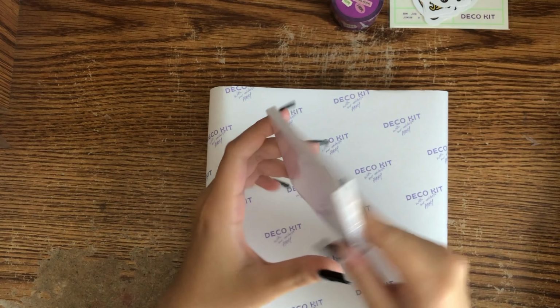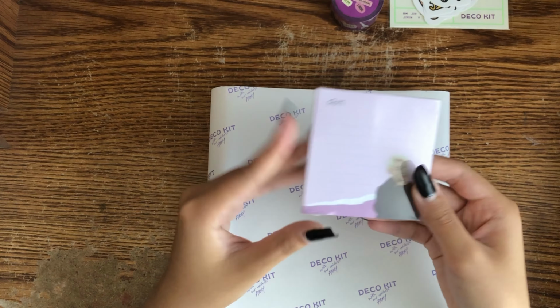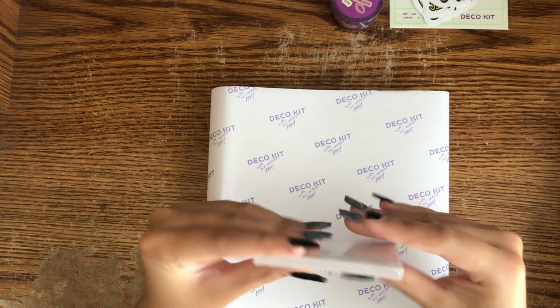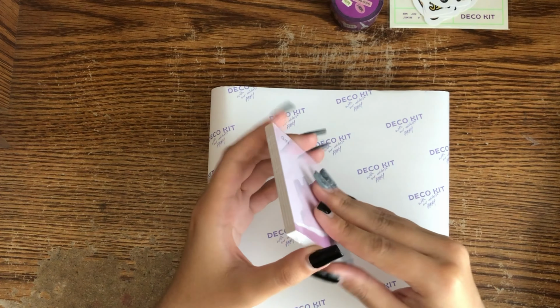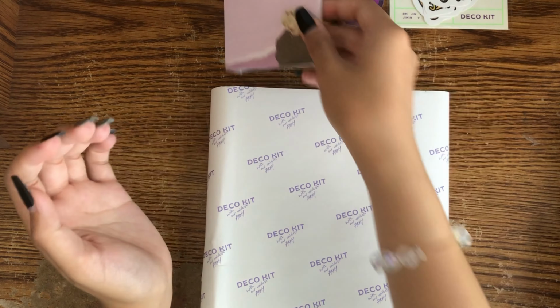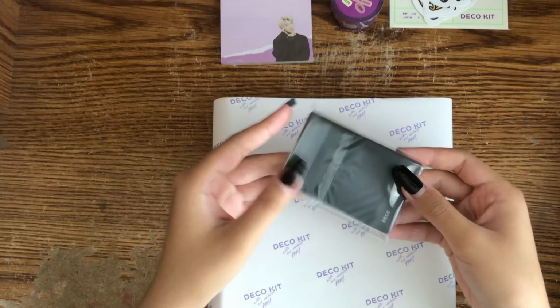The notepad. Should I open it? I think I'm gonna leave it like this, because I don't think I'm ever gonna use it. But if I do, I'll probably open it. But I don't wanna ruin the pages by opening it and then leave it in the box, and then it being rumbled around. So there's that. Oh, the Polaroids.